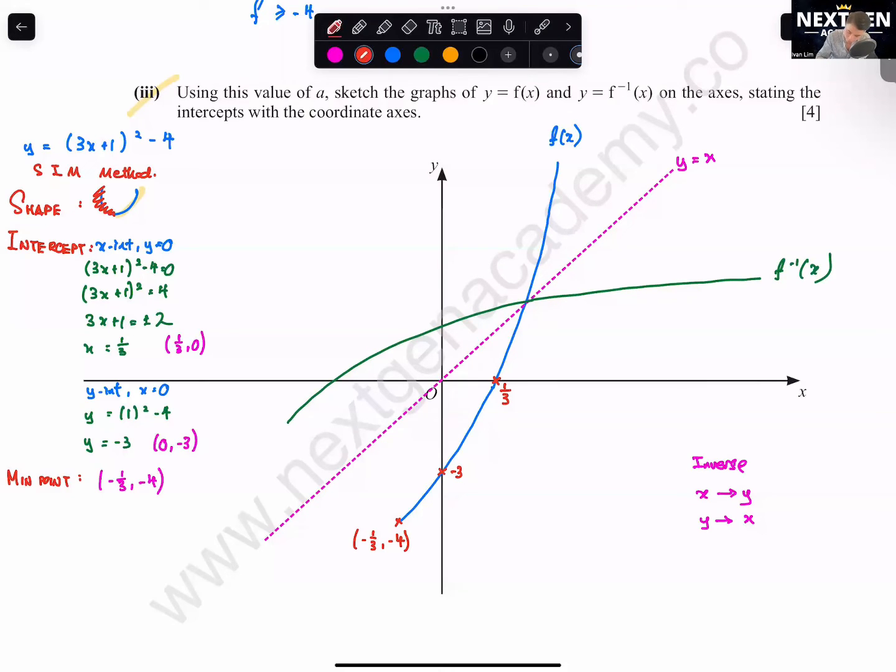Go ahead and plot out what the points are here. This is negative 3. This side is positive 1 over 3. And for this point here, you just change between the x and the y. Positive and negative won't change; it's not positive to negative or negative to positive. Only the position of x will become y, and y will become x. Okay, good.